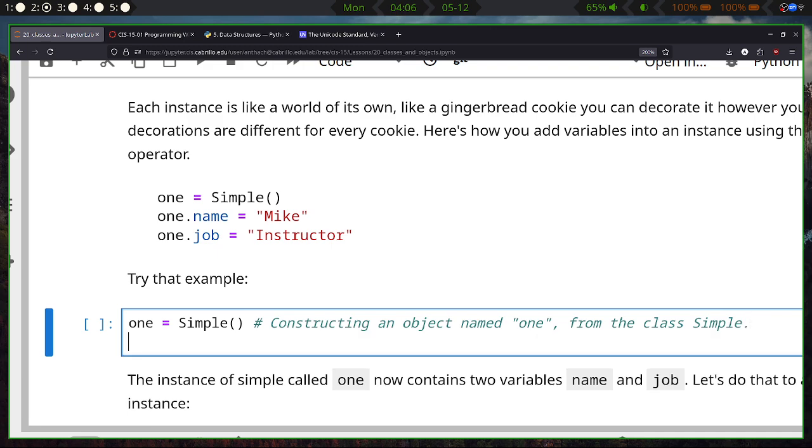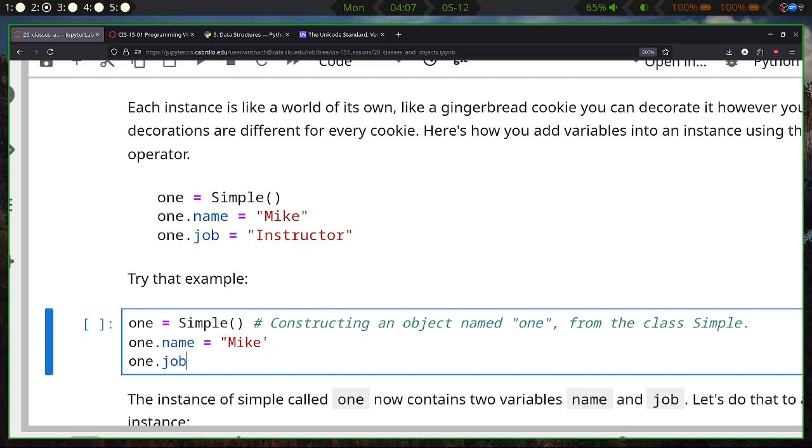So we're just going to create one, and let's go ahead and initialize some attributes to this class. In this case, we could pretend like this class is representing someone's profile. Let's say someone's profile has a name associated with it. So 1.name is equal to Mike. We're just hard coding some names. It's like our player class. Remember our player class? We had a name, we had a health. In this case, we're going to initialize name and then maybe their job. 1.job is equal to instructor. Let me run this.